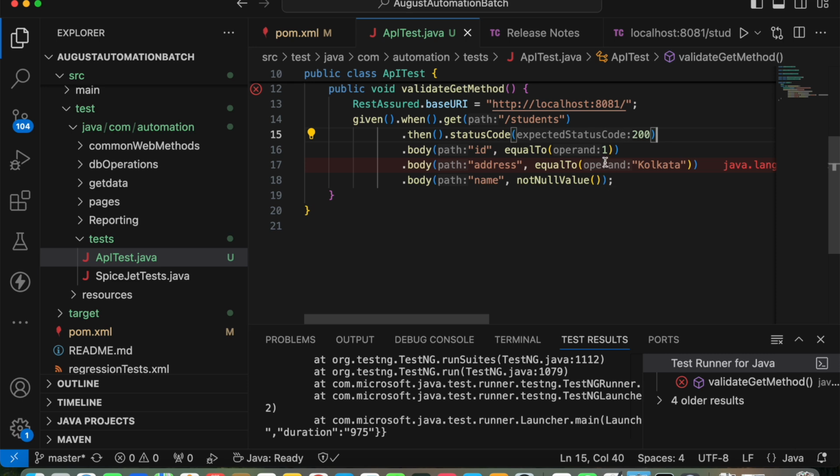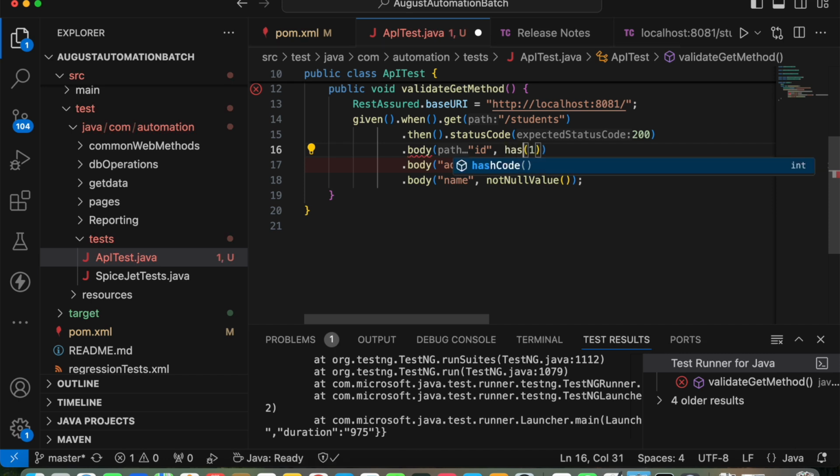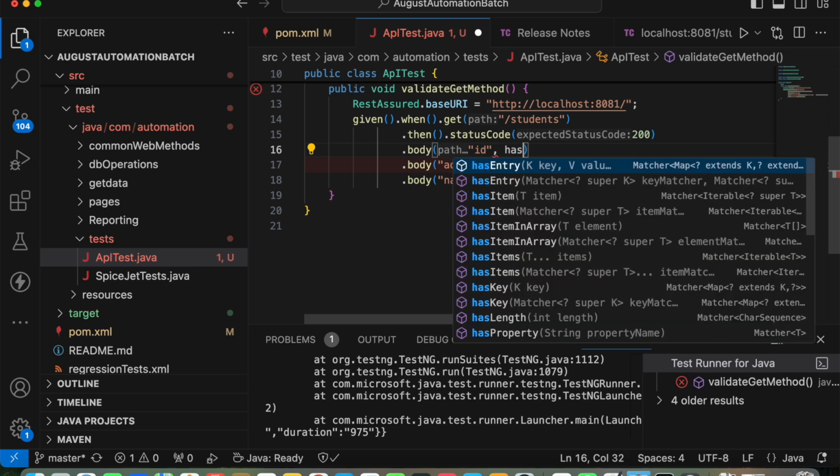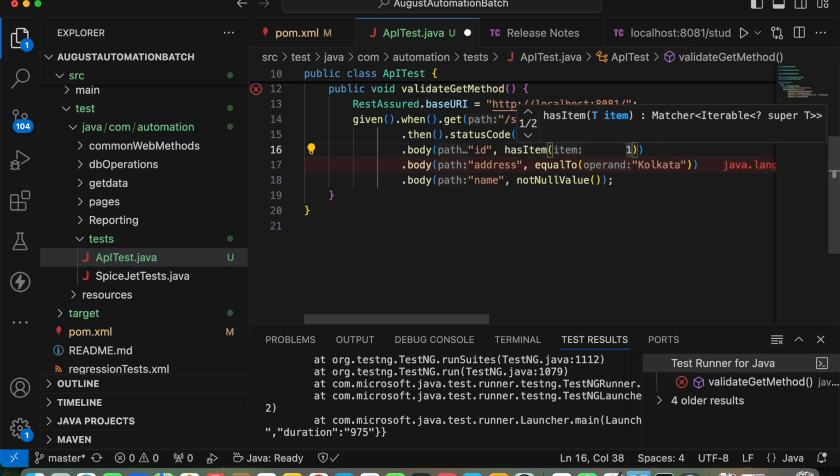Okay, so let's see, instead of equal to, we have something like hasItem, right? What was that? Everything is taking as array.